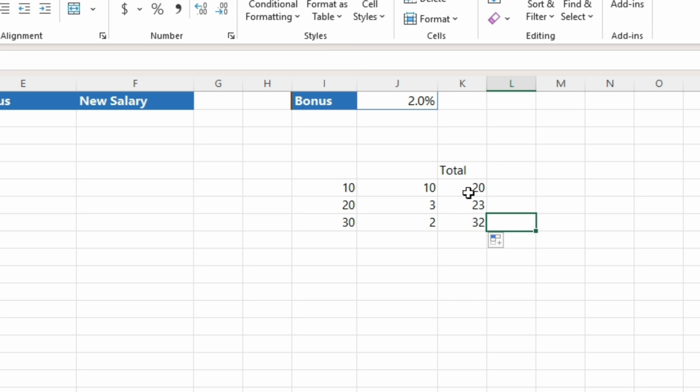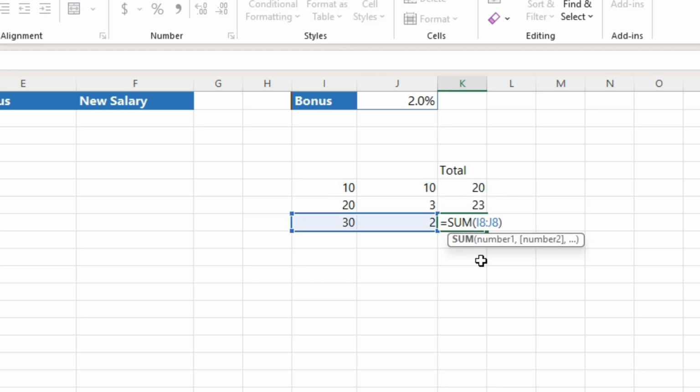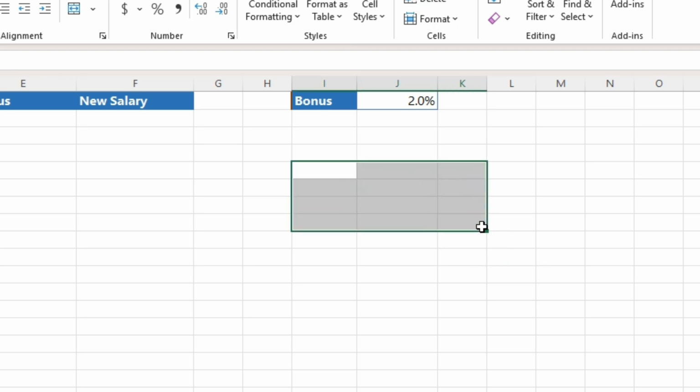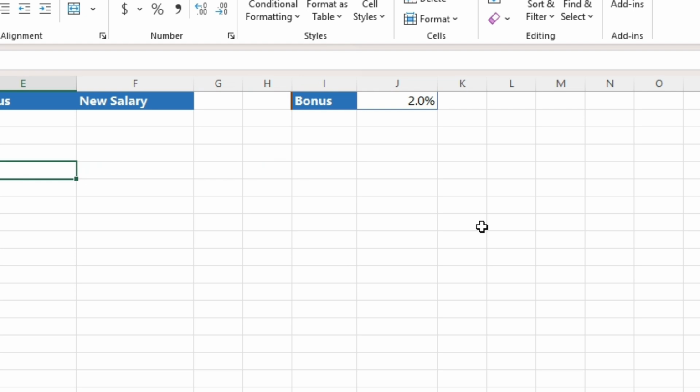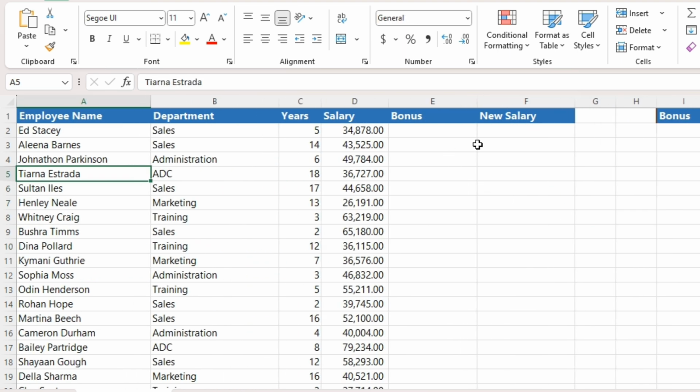If we double click in this first total, you can see the cells that this formula references, I6 and J6. If I take a look at the last formula, you can see that Excel has adjusted those cell references as I've dragged that formula down. So now it's summing I8 to J8, and it's this relative referencing that allows me to copy this formula down, and all of my formulas remain correct. And relative referencing is the default in Excel, but as you'll soon find, it doesn't always work in every situation. It's not always the most appropriate type of referencing to use. So with that in mind, let's take a look at an example of absolute referencing.